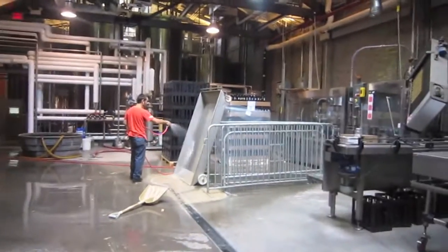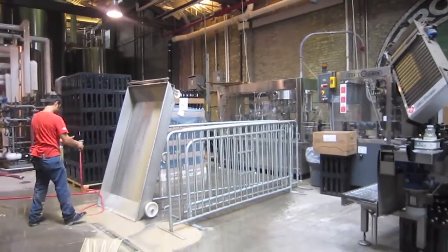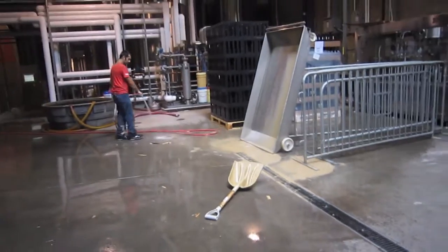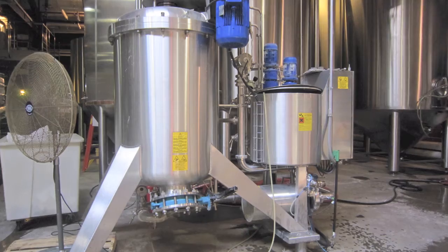After the beer is finished in the boil kettle, it is moved on to the packaging and fermentation area, where yeast is added and fermentation begins. As you see here in the video, brewer Dan Moss is cleaning out a trough that was filled with diatomaceous earth, a material used to filter beer before kegging and bottling.